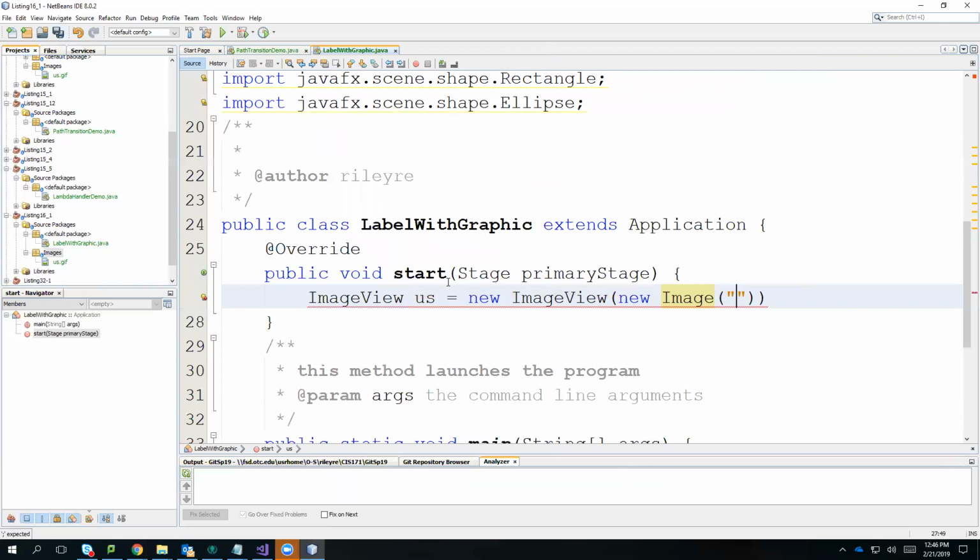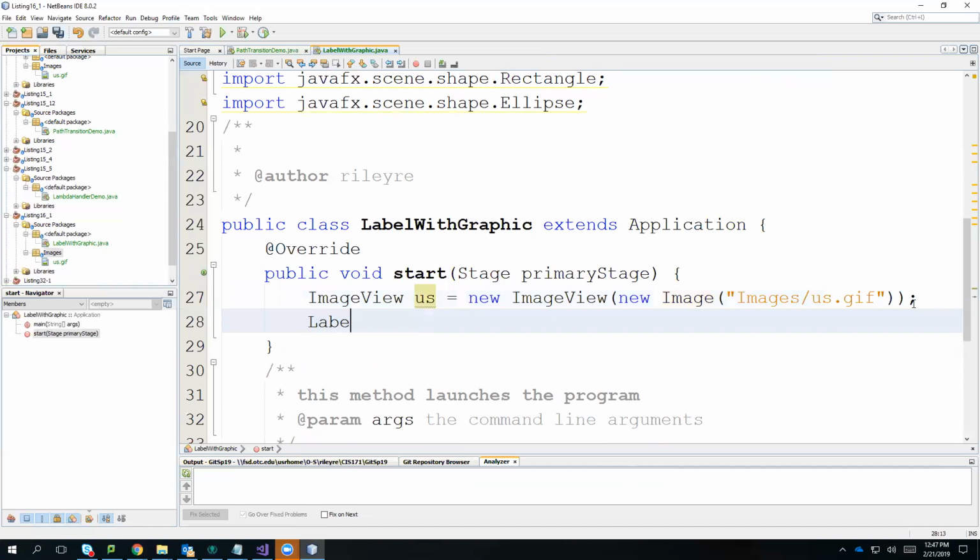We're going to use our images package /us.gif is our image name there. Now again, you shouldn't get any sort of errors on that, even if you don't have that image. It won't give us trouble until we run it.